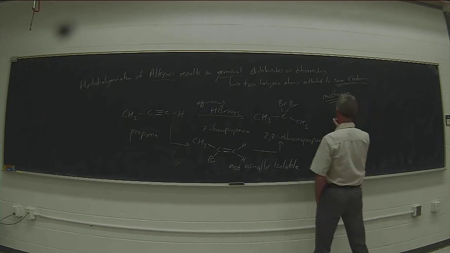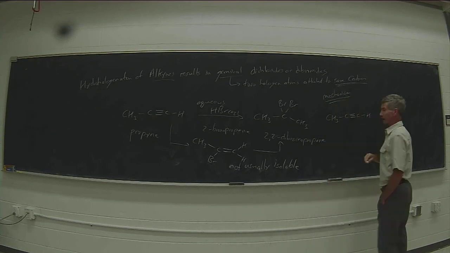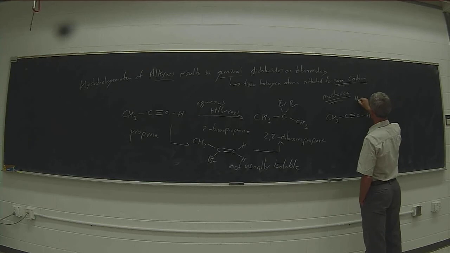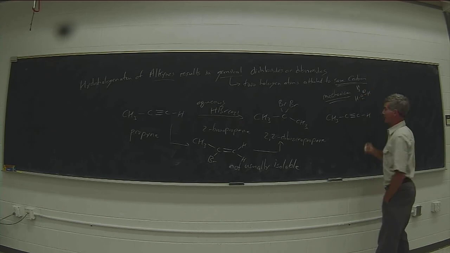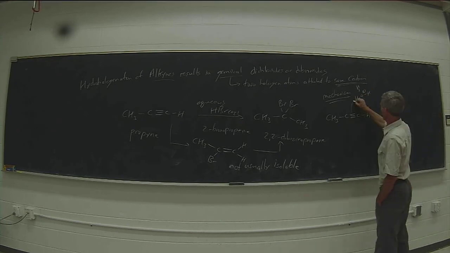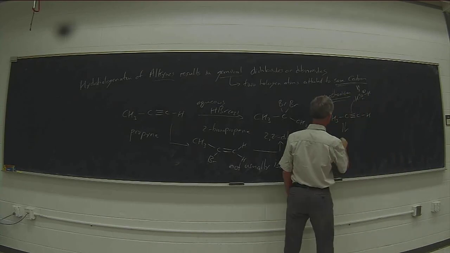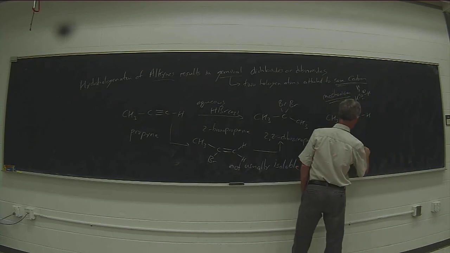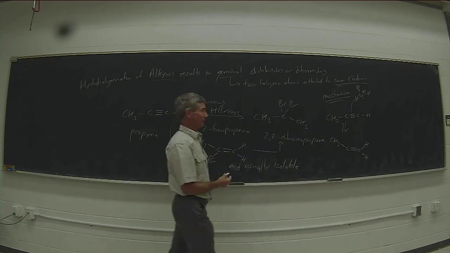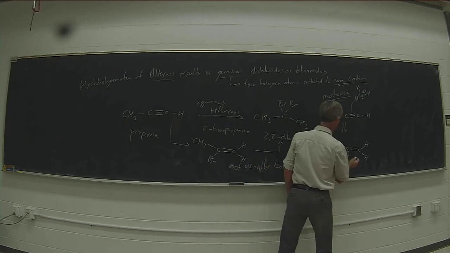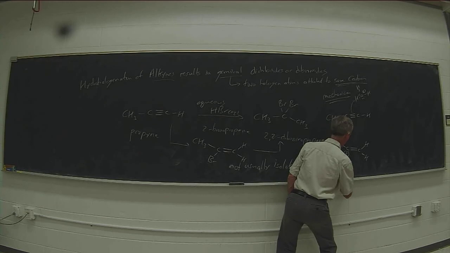What we expect to happen is for the pi bond of the alkyne to attack an electrophile. And in this case, since we're working with an aqueous strong acid, the electrophile is the hydronium ion, as it always is when you're working with an aqueous strong acid. And the electrophile ends up at the less substituted terminal end of the alkyne, generating a vinyl cation. Vinyl carbocations are not very stable.